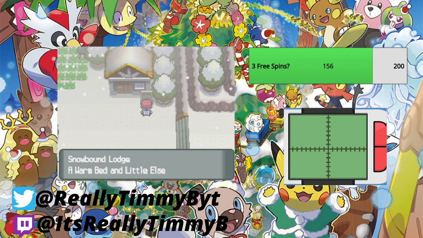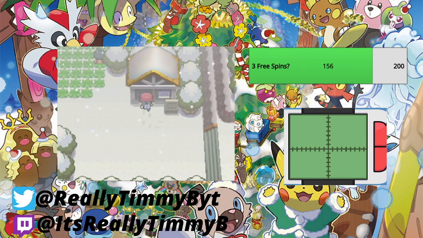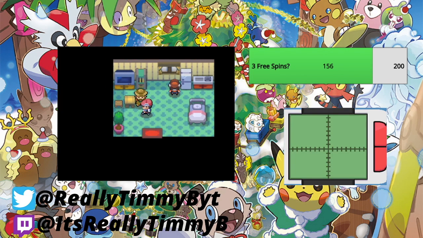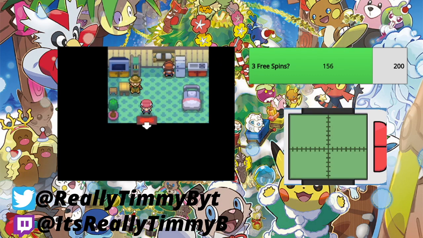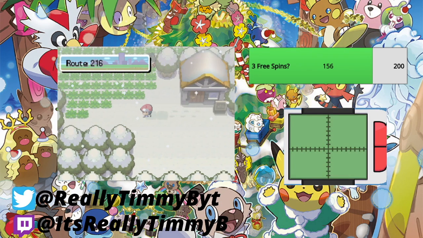What's in here? Snowbound Lodge, a warm bed. Okay, can we heal up here? Oh, okay. That's nice to know that we can rest up. That way we don't have to run all the way back to the Pokemon Center.